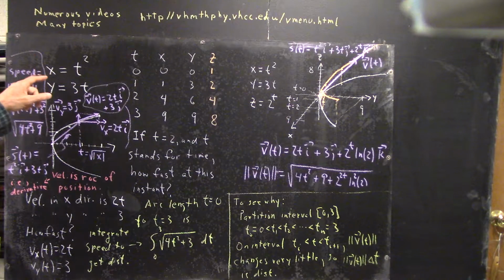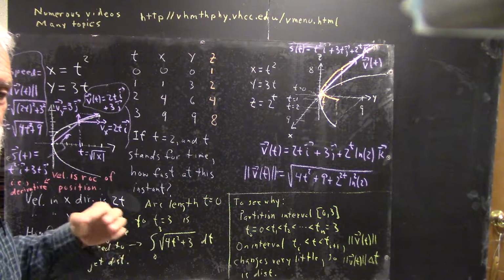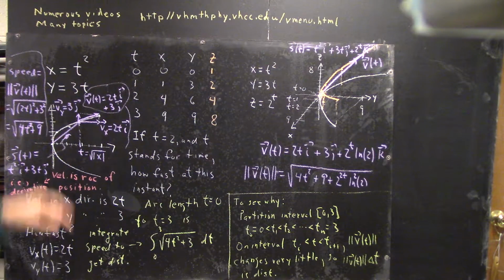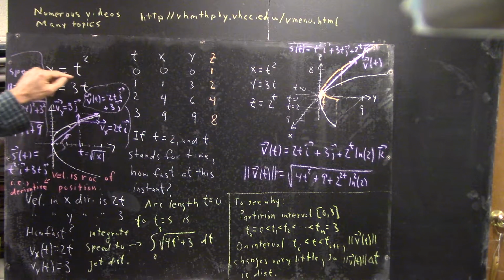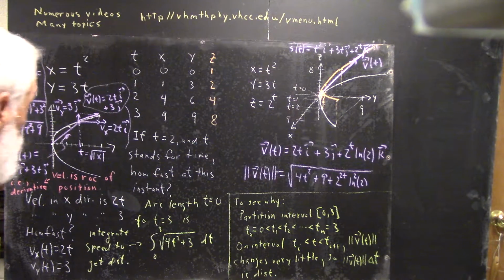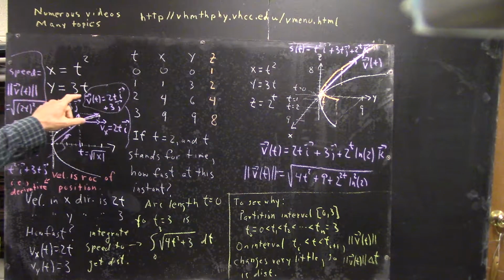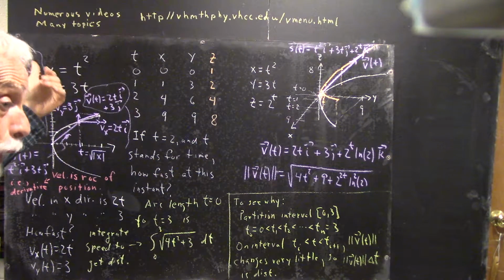Well, if we look at the x and the y, we can determine how fast something would be moving if its x-coordinate was moving along the x-axis according to this rule. Because if x equals t squared, we know that velocity is the rate of change of position. If the position is just x and x equals t squared, then the rate of change of the position, which is the derivative of the position with respect to time, gives us the velocity in the x direction. And similarly, the derivative of this function gives us the velocity in the y direction.